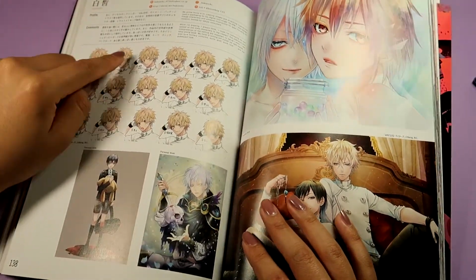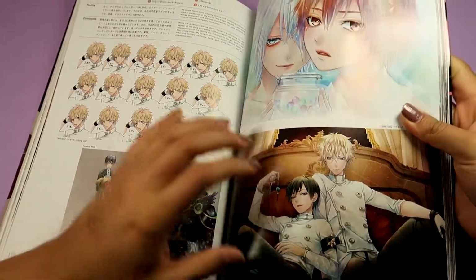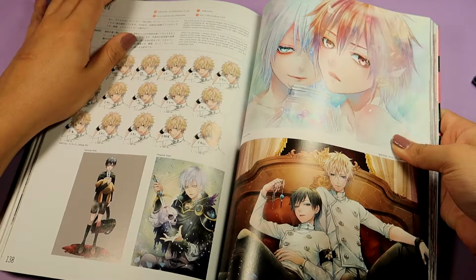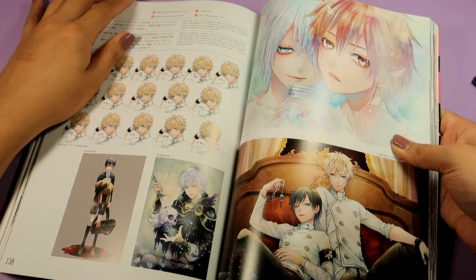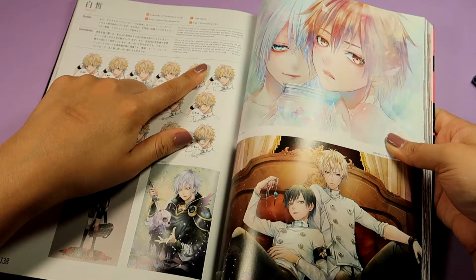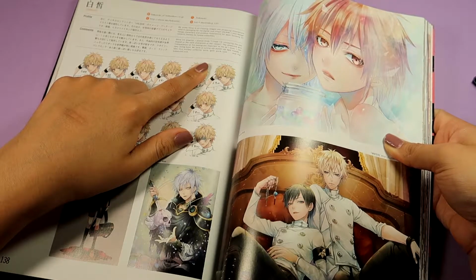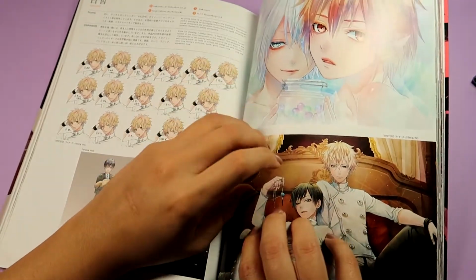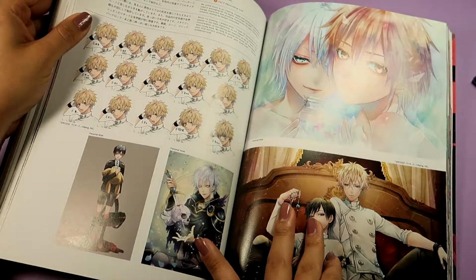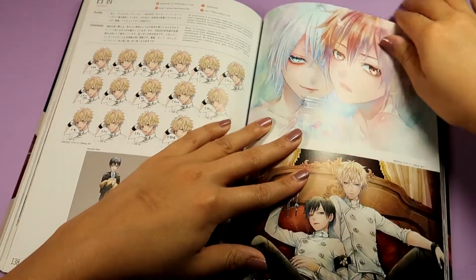Oh, look at all the many faces. This is definitely a video game. Let's see. Prime focuses on creating images and producing illustrations used in packaging for the digital rock singer Batch. Oh, seriously? Also design manga characters and produce illustrations for apps focusing on romantic themes for female consumers. So they've probably worked on a lot of mobile app games. Hakuseki is their name. Well, I am a fan of their artwork. It's very pretty.